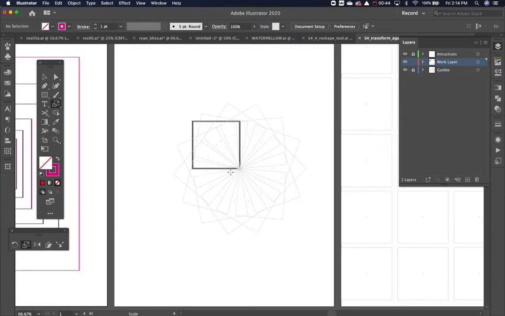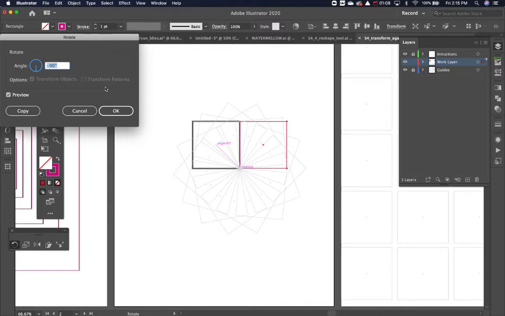Let's see how we would do that with some rotation. We're going to start with this square here, and hit R on the keyboard for the rotate tool. We're going to hold down Option and put the reference point into the corner here. Make sure we're getting that corner.